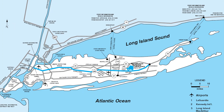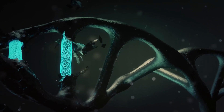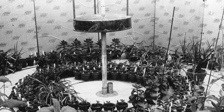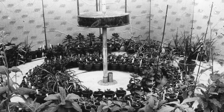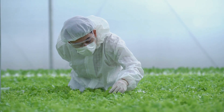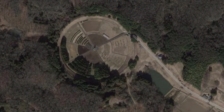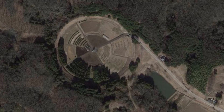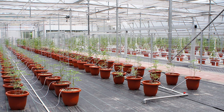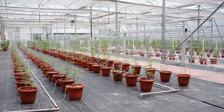In the Gamma Garden at Brookhaven National Laboratories in Rhode Island, established in 1949, plants and seeds had their genomes altered by being exposed to a cobalt-60 source — a totem-like pole in the center of a field planted in concentric circles, with plants ranging from strawberries to sugar maples. By 1958, atomic agriculture had been taken up in government laboratories around the world. The circular spatial form of the Gamma Gardens was based upon the need to arrange the plants in concentric circles around the radiation source, which stood like a totem in the center of the field. It was basically a slug of radioactive material within a pole, so the amount of radiation received by the plants naturally varied according to how close they were to the pole.